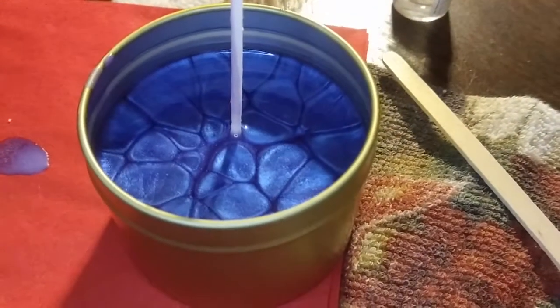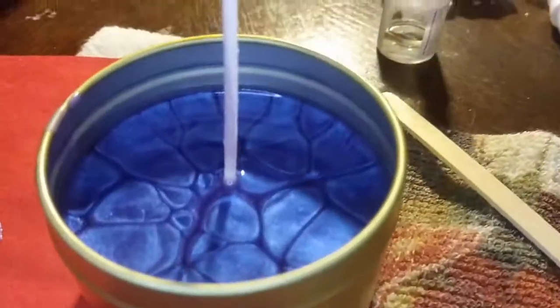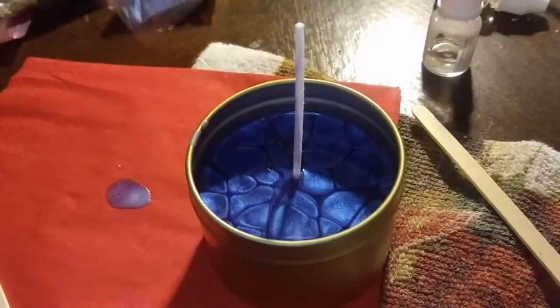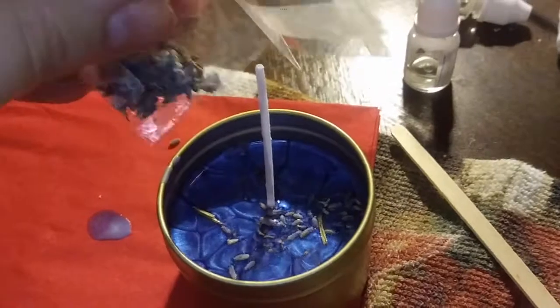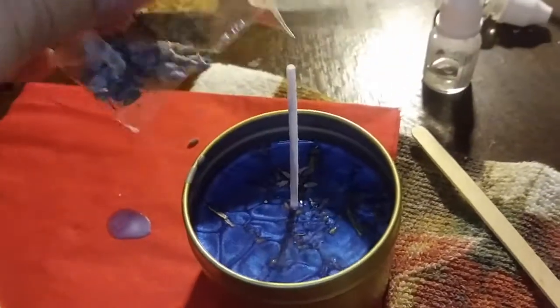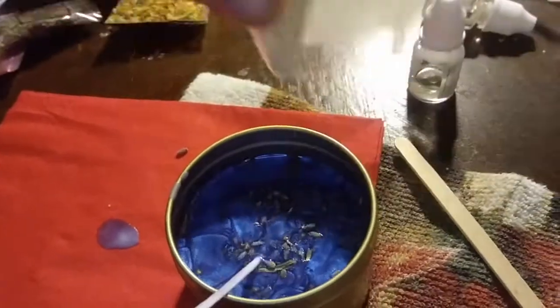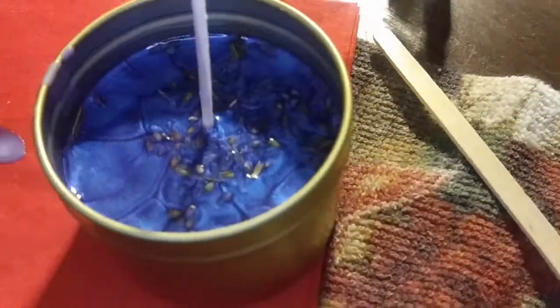Okay, here is my finished candle. I'm showing you how glittery it is up close, and I'm just adding some flowers to the top of it. I didn't have the clip of me adding the mica powder. That's what made it all sparkly.